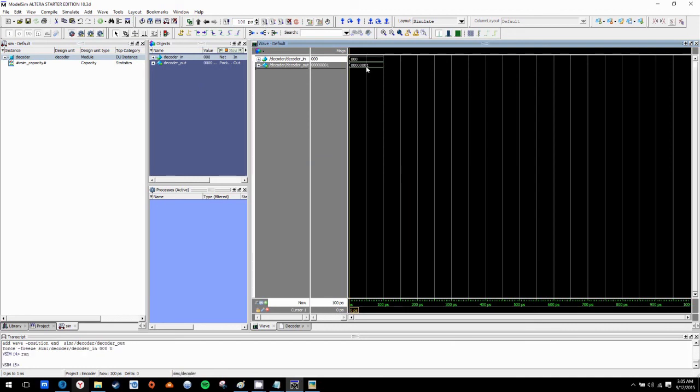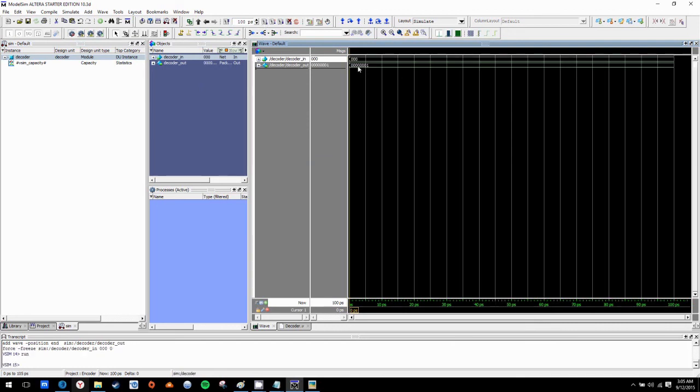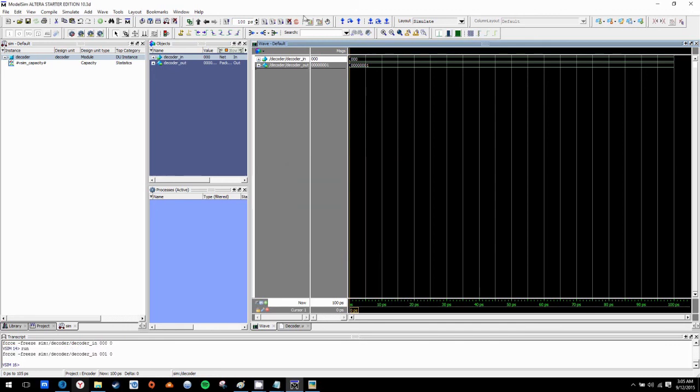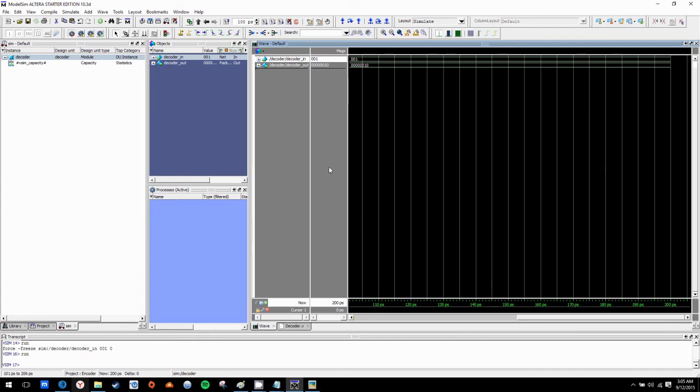So here we get 0, 0, 0, 0, 0, 0, 0, 1. So this is exactly the opposite of an encoder, because it changes back from 3 input bits into 8 bits. So test it with one more or 2 more. Run it again and we will get a different value.